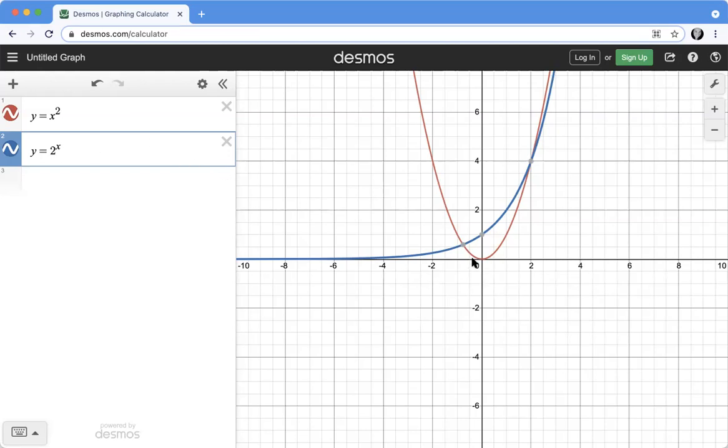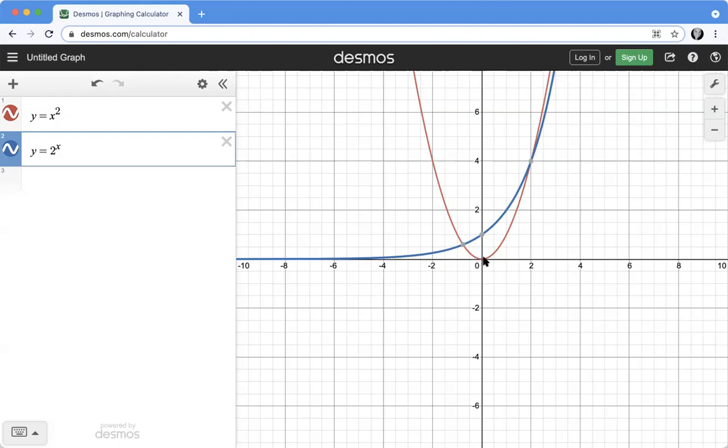Ta-da! The other thing you'll notice is there are a couple other points that are highlighted. The point (0, 1), which only exists on the blue curve, the exponential function. And then another intersection, and this one is not nearly as nice, over here in quadrant 2, where x is negative, between negative 0.7 and negative 0.8, and y ends up being around positive 1/2. And so these are the two intersection points. I've got an intercept here for the blue one, the exponential. And of course, the parabola is going to go through the origin (0, 0).